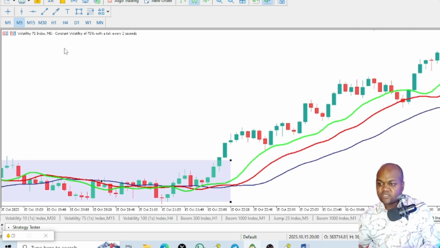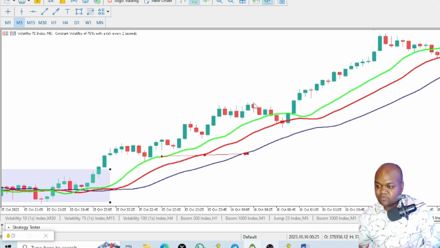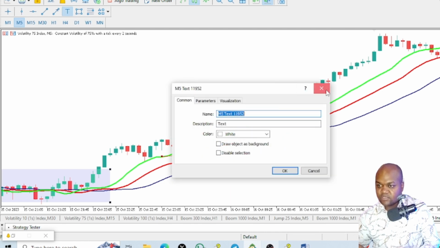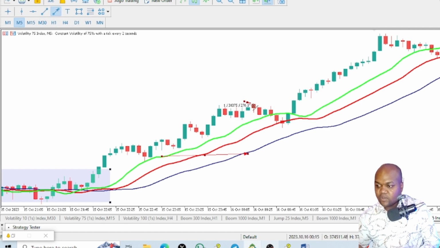The trend will start to exist when we have these lines spreading away from each other. They're far away from each other. Then you wait again for a pullback, and the pullback occurred at this particular level. We have a candle here. We had the pullback. This is the pullback, and the price pulled back to the red line. So the pullback can occur on the green line, or it can occur on the red line.